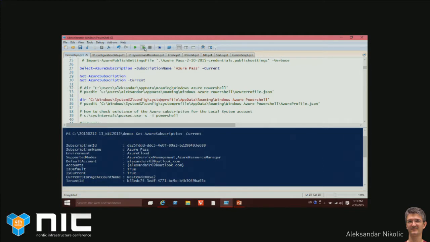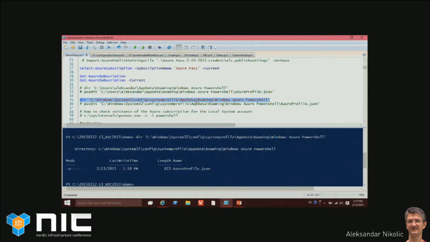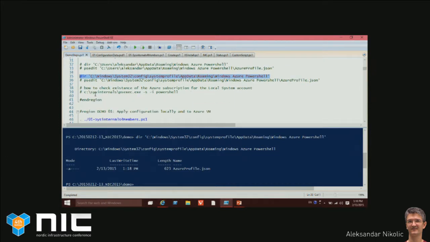So you can see here that in the Windows System32 config systemprofile AppData Roaming Windows Azure PowerShell path, I have a JSON file that contains information for authenticating a local system account to the Azure subscription. I will not show you the content of it because I don't want to share all the information about this subscription with the world when they share the presentation later. But believe me, it's there.